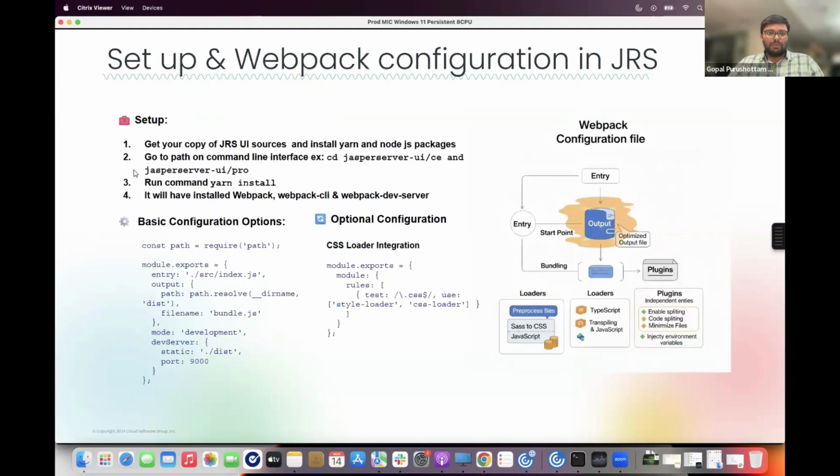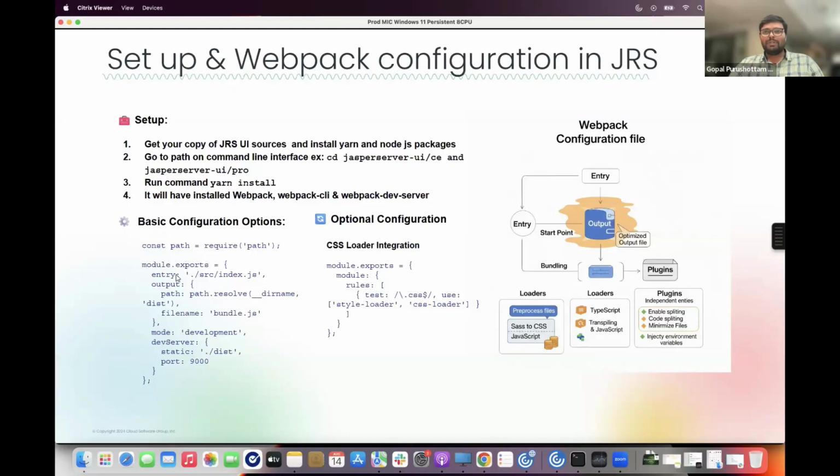Okay, so I will show the basic configuration, if you're starting a new project. What does a basic configuration look like? You can see we have module export, and then an object with some configuration properties. Almost all applications will have an entry point, which is nothing but the starting point of our application.